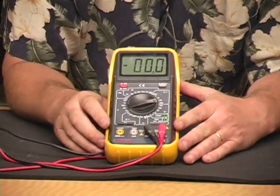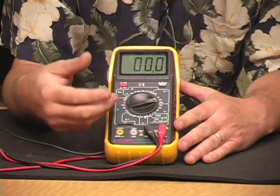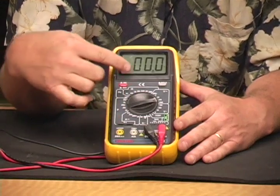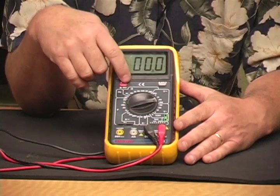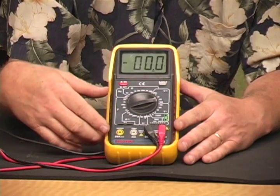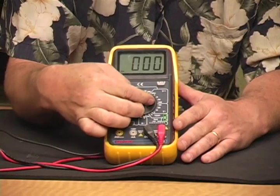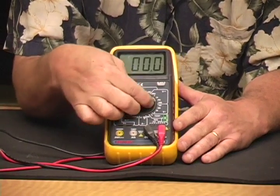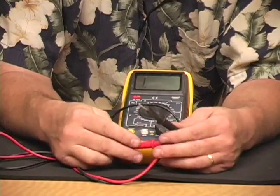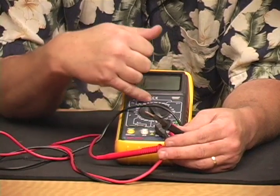Now the multimeter has a readout here and of course you can check voltages, both AC and DC. This one can also check temperatures and a whole lot of different things. On a multimeter you'll usually find up near the top a little horseshoe-shaped symbol, and that is the symbol for ohms, which is what we measure in electronics to see how much resistance we have in the cable. So we would turn our knob to the ohms setting.